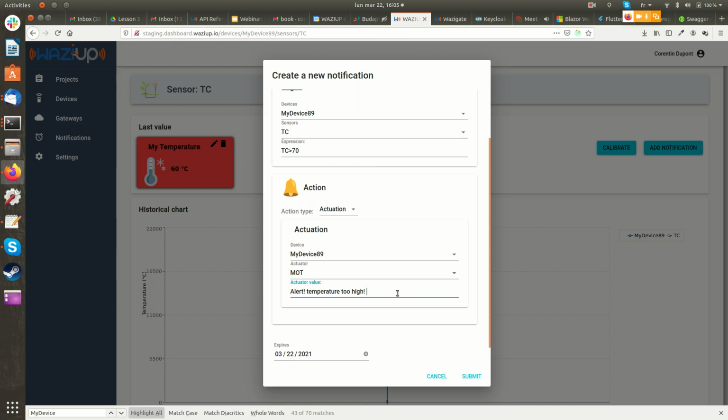And in your message, you can also use this templated system. So here $TC, written like that, will insert the current value. For example, the current value of my TC here is 60 degrees. The value is 60, so I can use it here. So for this actuation, you can write this JSON value. It's a sentence, but it could also be just a number, like 20. It could be a boolean, like true or false, if you want to switch something on or off, right? And it can also be this TC, like that, which is the value of the temperature.